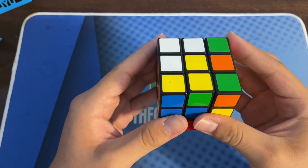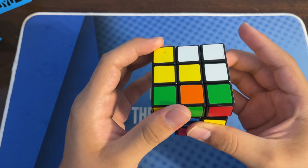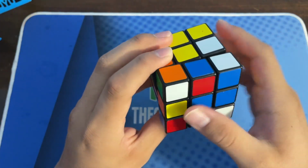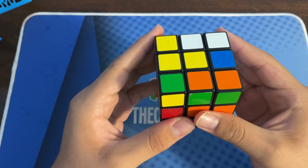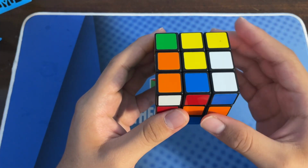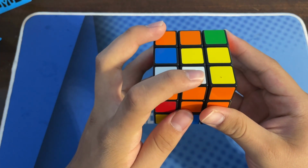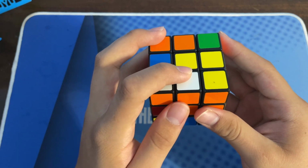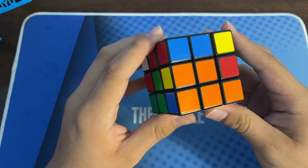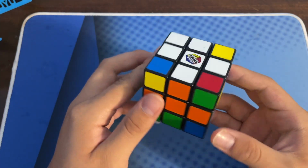So now we're going to do this with blue. This one doesn't even have white at all, so ignore it. Next piece has blue, so 180 degree turn. And now finally orange. Turn once, doesn't have white, ignore. As we can see now, our edge piece is matching with its center piece. So we turn 180 degrees and our cross should be solved. So your cross should be solved.